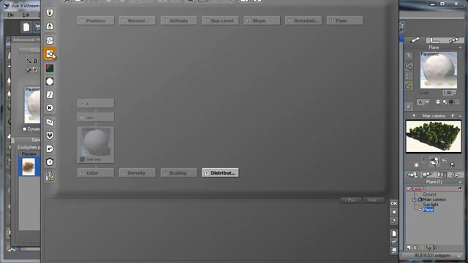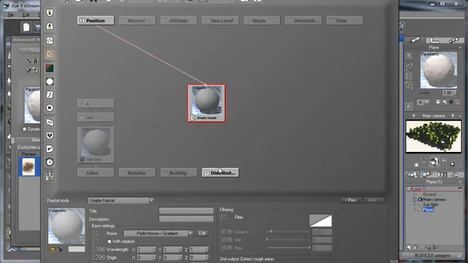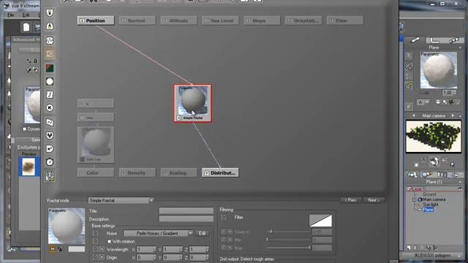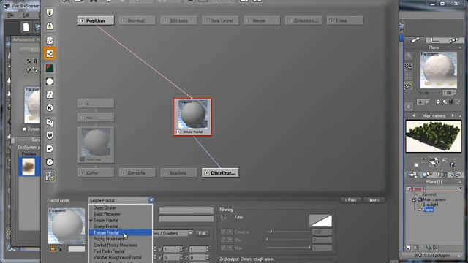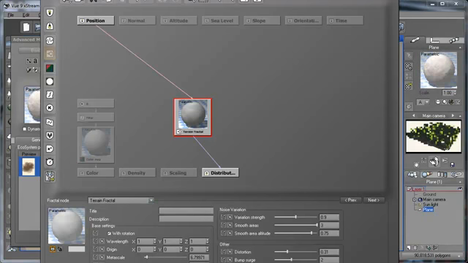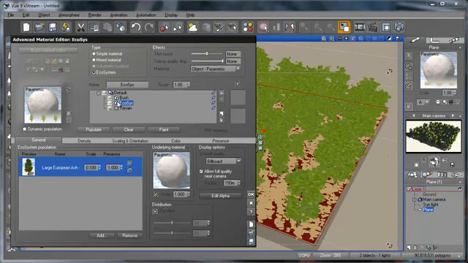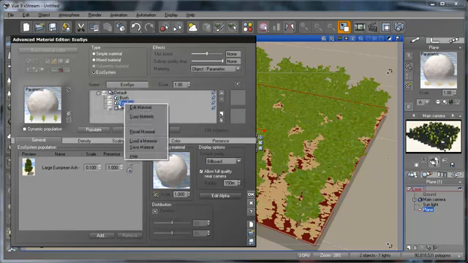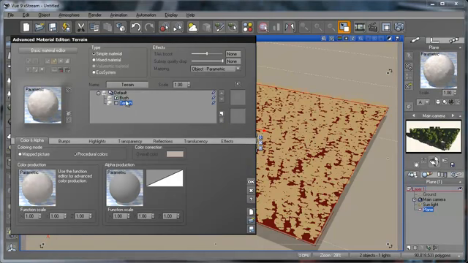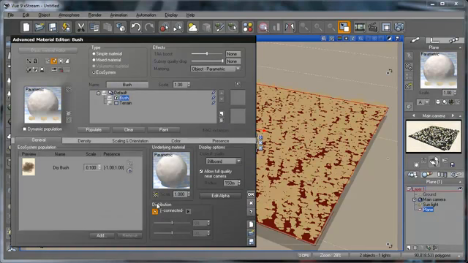I'm going to delete this one here, add a fractal node here, for example, distribution, add, and I'm going to add a terrain fractal and just show you how it's affecting.